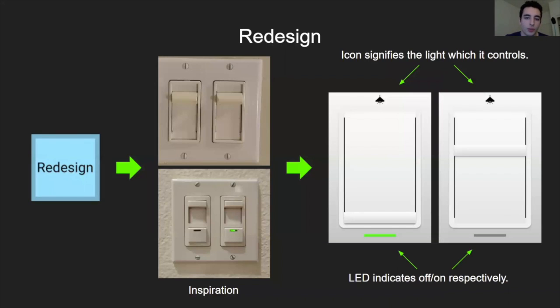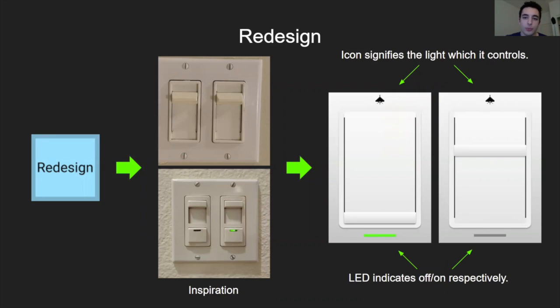For our redesign, we decided to use the slider-only switch shown above as a foundation for our redesign, while adding features from the switch that contains both a button and a slider shown below, as we found that it contains useful features. The result is a switch that has the simplicity of the slider-only switch, but also contains useful features such as the addition of an LED light that indicates whether the switch is on or off, and an icon that signifies the light that the switch is controlling.